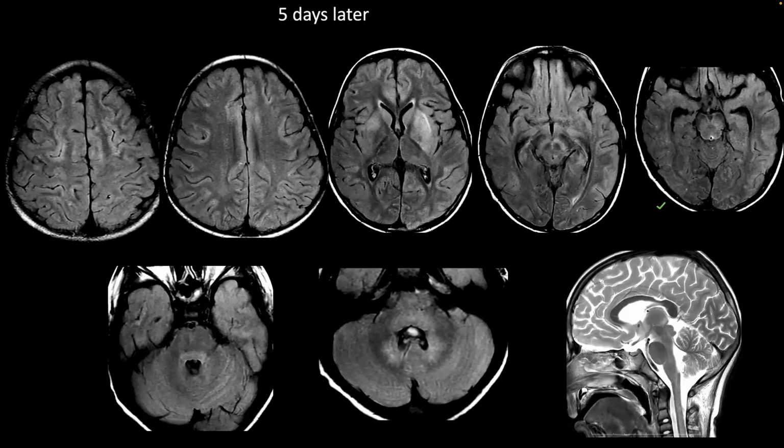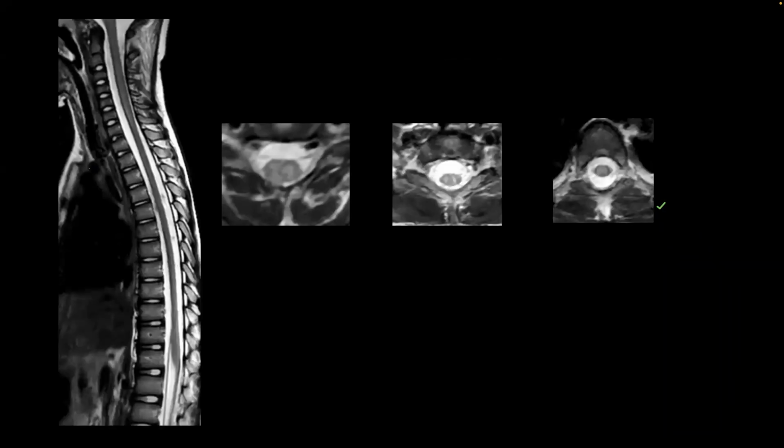Hypothalamic change region also is demonstrating some areas of edema along the anterior commissure. Spinal cord imaging was done at this time, and you can appreciate long segment myelopathy. In the cervical region, it was more of a holocord involvement. There was some involvement of the central region in the thoracic cord. But again, predominant changes involve almost the entire cross section of the spinal cord, especially in the cervical and upper thoracic cord.